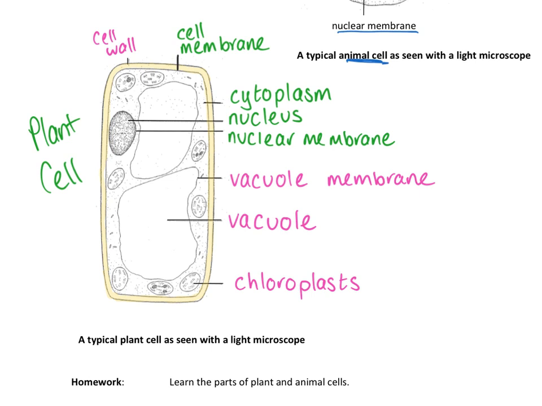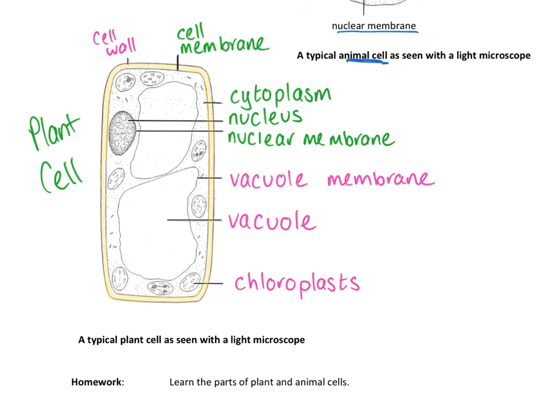So the chloroplasts are really important, and they are the structure that contains the chemical that will trap sunlight and allow photosynthesis to take place. So that chemical that they contain, that chemical called chlorophyll, is actually green in colour, and that's what gives plants and leaves their green colour, that pigment chlorophyll, which is contained in the chloroplasts.